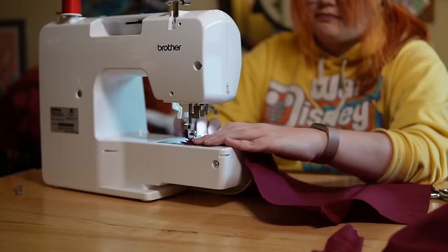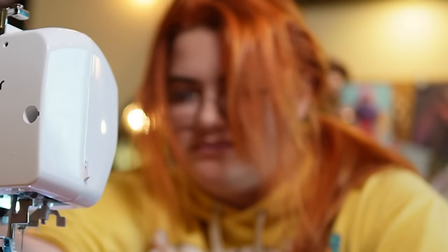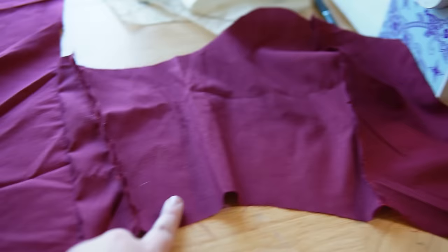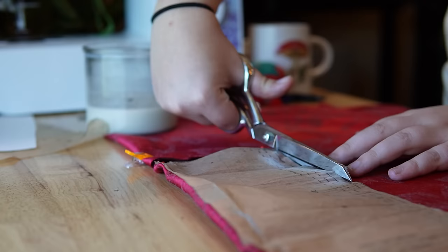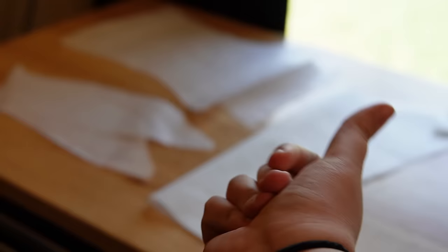With that fixed, it's time to stitch the rest — I'm sure nothing else will go wrong. This is a face of utmost confidence. I am now slowly realizing the benefits of doing mockups: not only to make sure the fitting is right, but to get rid of all your stupid mistakes first. After sewing the lining all together, I realized I just didn't reverse the other side, so the seams are on two different sides. I can't bring myself to care because this is the lining — no one's going to see it. Normally my instinct is to just ignore something that's not going right and hope it works itself out later, which I know is not the right answer. With sewing, the further you get, the more you're committing.